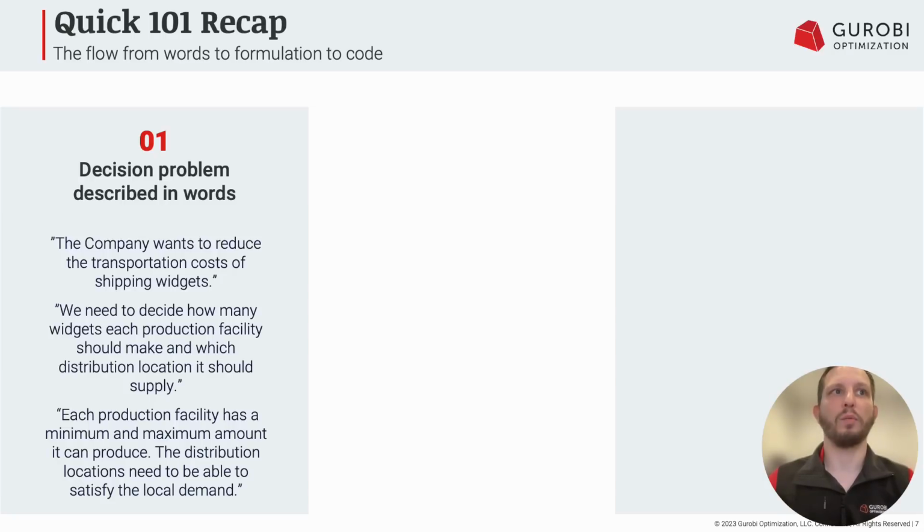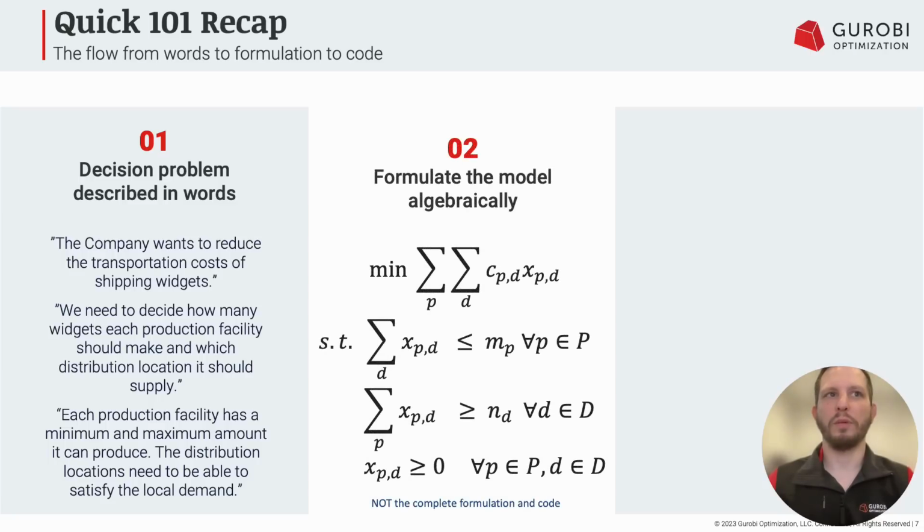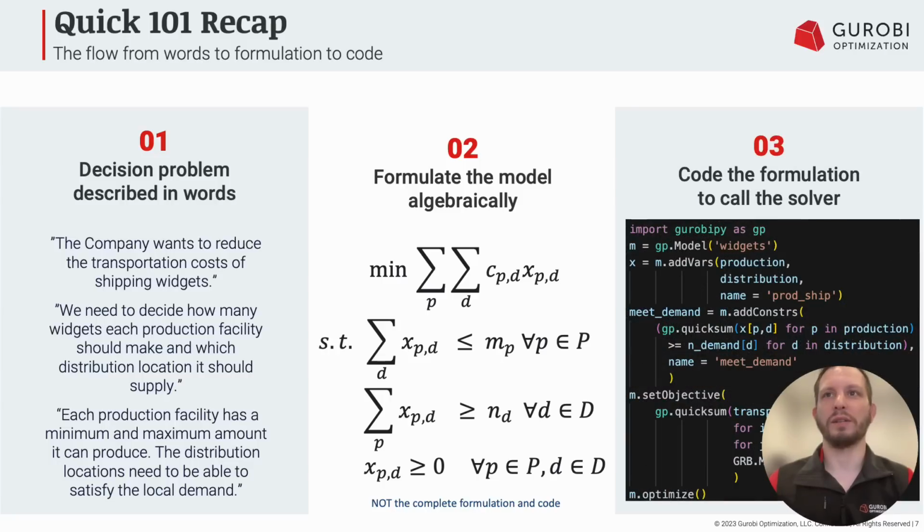So you hear these problems described in words, and what we did in Opti 101 was take those words and convert them to an algebraic formulation. And I still feel that taking the time to do this algebraic step is super important. The main reason is that when you finally code a solution and use a solver, the connection between the code and the formulation is quite close, as we saw. There are a lot of similarities between the inequalities, equalities, and expressions that you build in the code and the formulation. So it's a great way to make sure that you're not missing anything. Going from words to the algebraic model, you make sure you're not losing anything, and then going from the model to the code, you make sure you're not losing anything, and this will help you make sure that you're capturing all the realism that you can in the model.